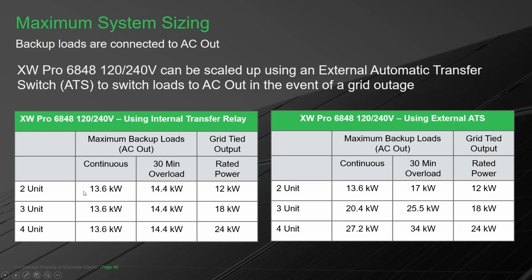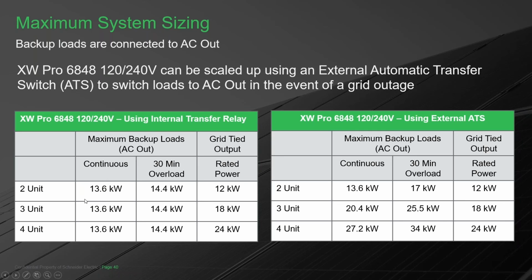If you have loads which can exceed 60 amps on the backup loads, right? Not on the main panel, on the backup loads, then you're going to need a transfer switch. Look what's happening here on this table on the left side. I'm moving my mouse to see if I can use it as a pointer. With 2 units, there's no chance that you're going to exceed, right? Because of the rating of the inverter, you're most likely okay to use the 2 units without a transfer switch.